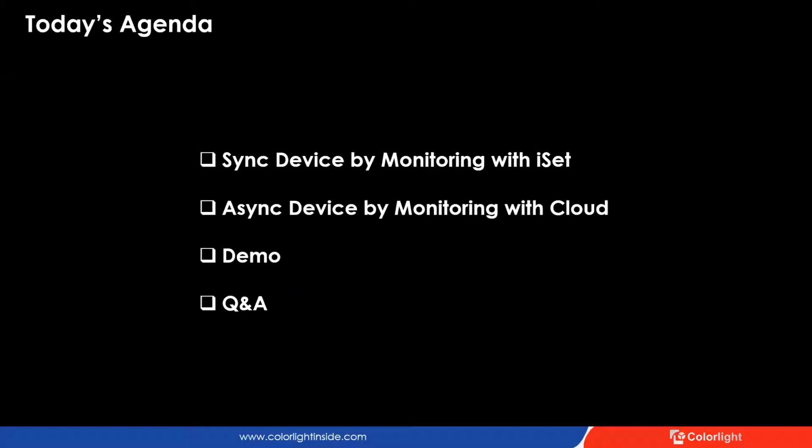So today, what we're going to learn about is LED wall health monitoring with two parts. The first part is synchronous device monitoring with iSet software, such as the Z series, the X series, and the S series. The second part is asynchronous device monitoring with Colorlight Cloud, and the sender is the C series player like the C4, C6, and C7. After each introduction, I will perform a live demo with both iSet and Cloud. And at the end of this course, we will review some of the questions asked in the Q&A session. Today's course will introduce the advanced feature, which is monitoring, and there are some details that you will need to pay attention to. So take it easy and let's begin.